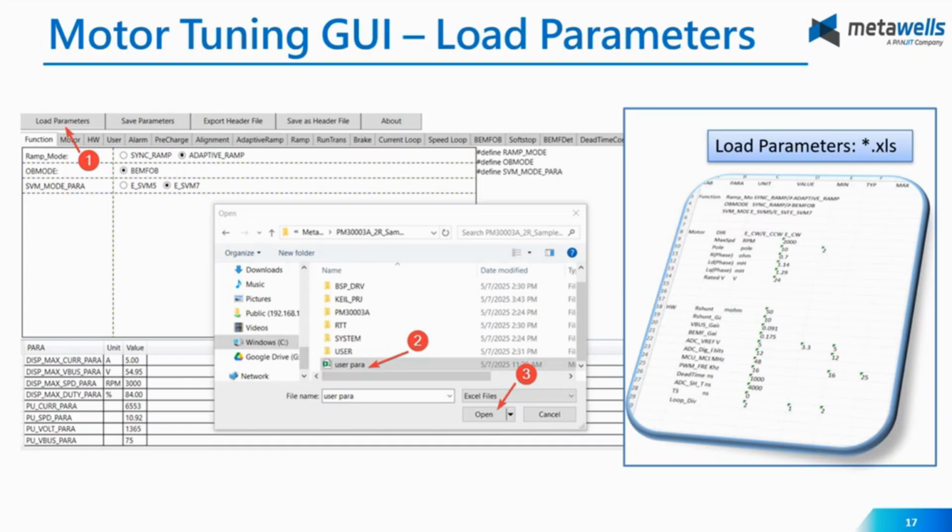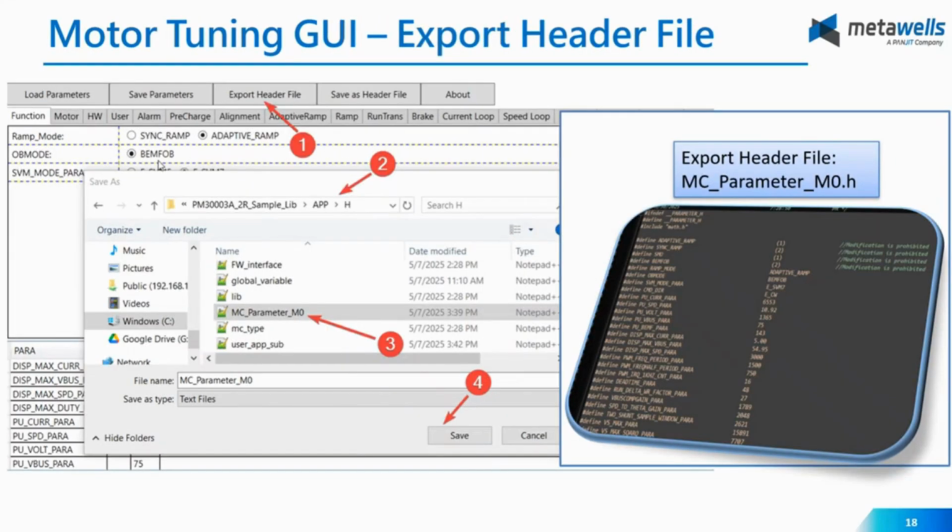So how do you start a motor tuning process? First, we have to load parameters. The file is in Excel format and contains all required settings and parameters. After fine tuning the system, we have to export the header file.